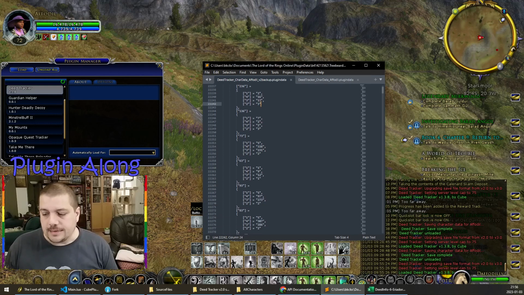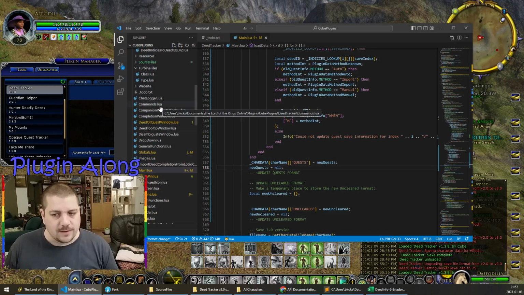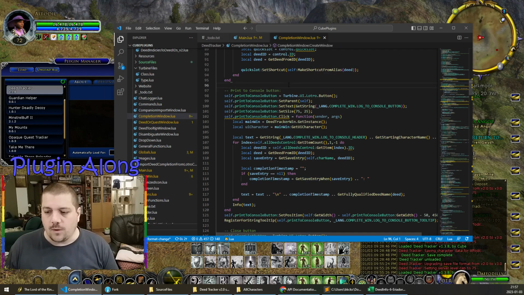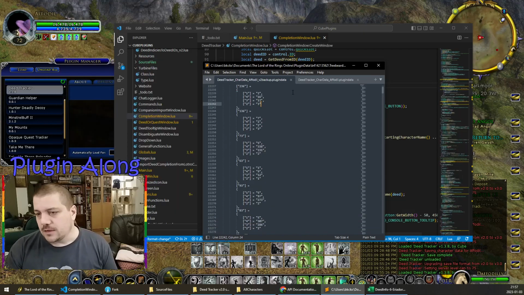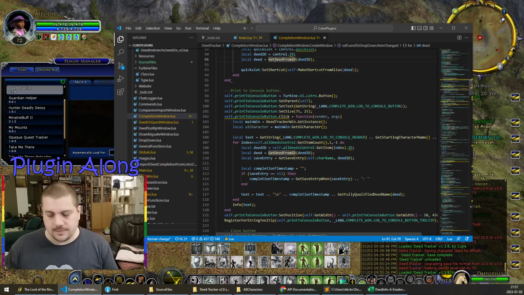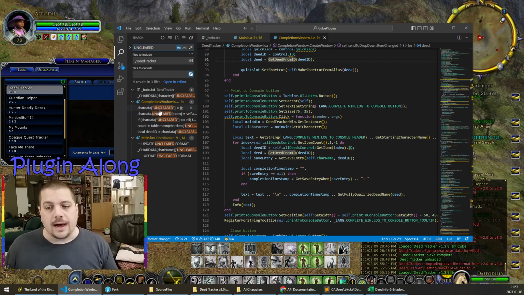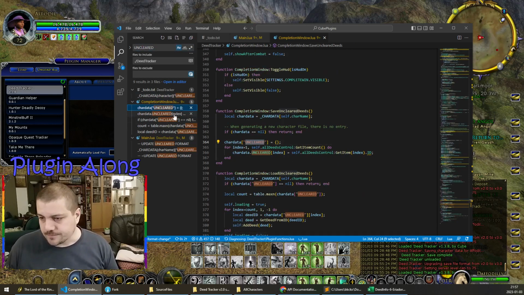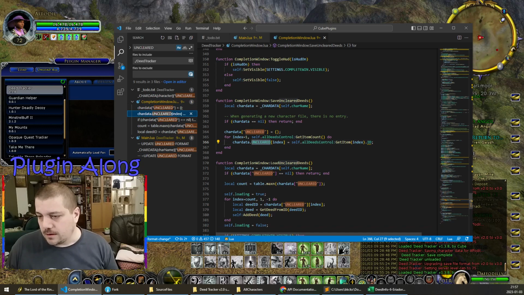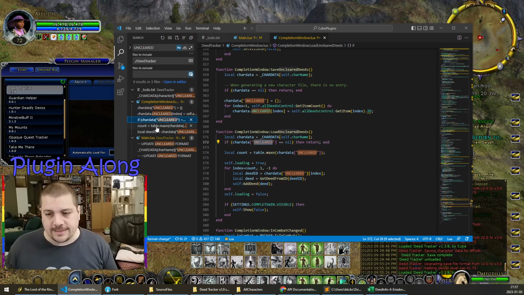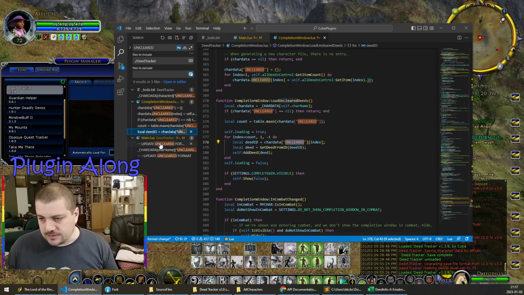Okay. First of all, we want to make sure we understand what those indices are. So when we see uncleared here, we want to go ahead and, my phone wants me to go get the laundry. Well, that's going to have to wait. In the completion window, I've already updated the code to assume that the index equals an ID, which is going to make it hard to know what it was doing.